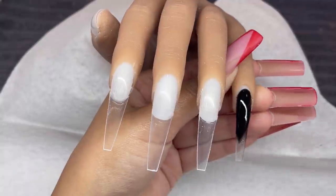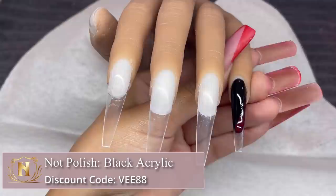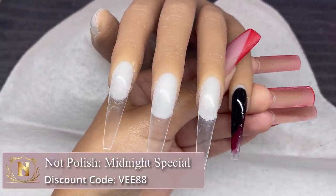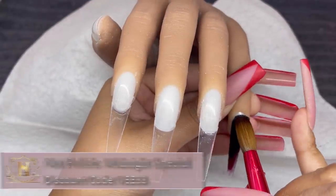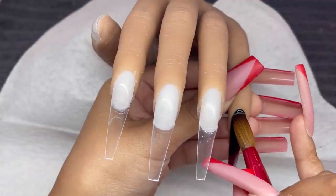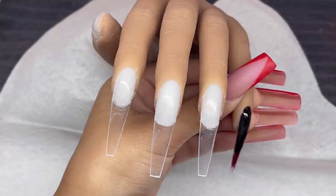So we're getting started by applying black acrylic. This is from Not Polish, and then I'm adding a little bit of red. I'm gonna be using tons of deep colors for this set specifically because I want to show the dark side of Valentine's Day. So I'm gonna go ahead and add a little bit of sparkle in there.